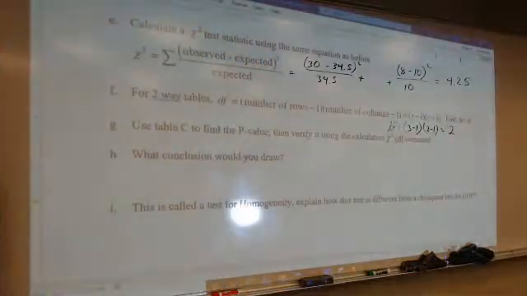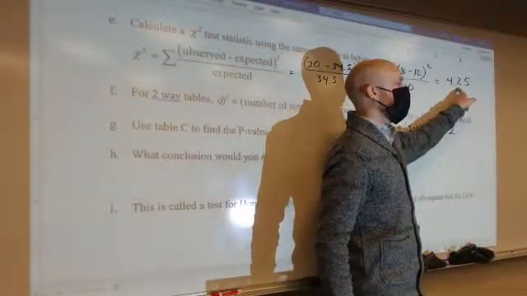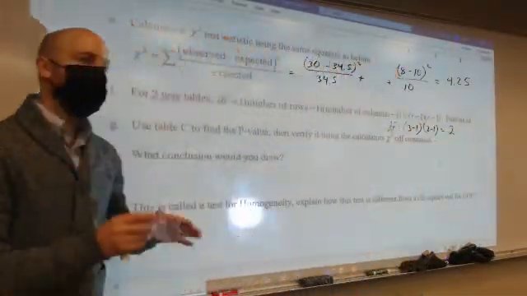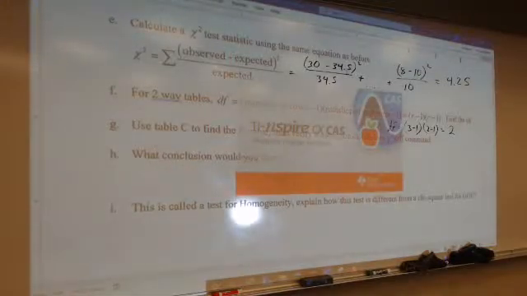All right. Now we have everything we need to run our test and find our p-value. So to find the p-value, you use the table C in your formula packet. You line up degrees of freedom with your chi-squared value, and that will find you the p-value. Or use the chi-squared CDF in your calculator. So let's go into the old calculator and check it out.